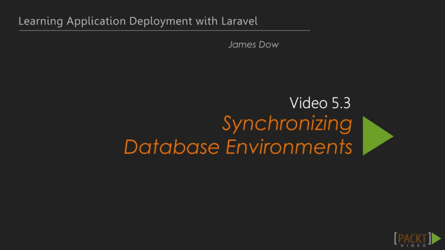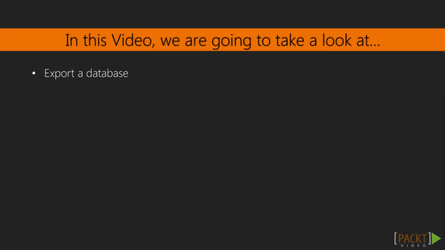Hey there, and welcome back to the final video of Section 5 called Synchronized Database Environments. If you remember from the last video, we learned how to set up, configure, and deploy multiple environments for a Laravel application. In this video, we're going to pick up where we left off and learn how to keep those environments in sync after deployment. We'll cover more about exporting and importing, and then the most important part, we'll learn some basic concepts to automate this process, or at least greatly simplify it.